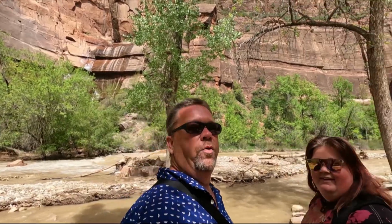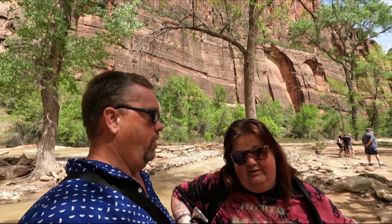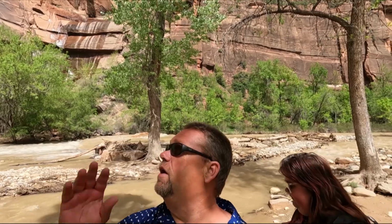I have Dusty to help correct me on Angela's lap right there. So anyway, when that number's over, they close that stuff off. Right now it's at 900 cubic meters per second. I believe the Narrows are closed because of the sinkhole. Yeah, and there is a sinkhole. But we still intended to do it, but you know, 6 miles. Park rules and stuff. What do you do? That's okay. That's all right.